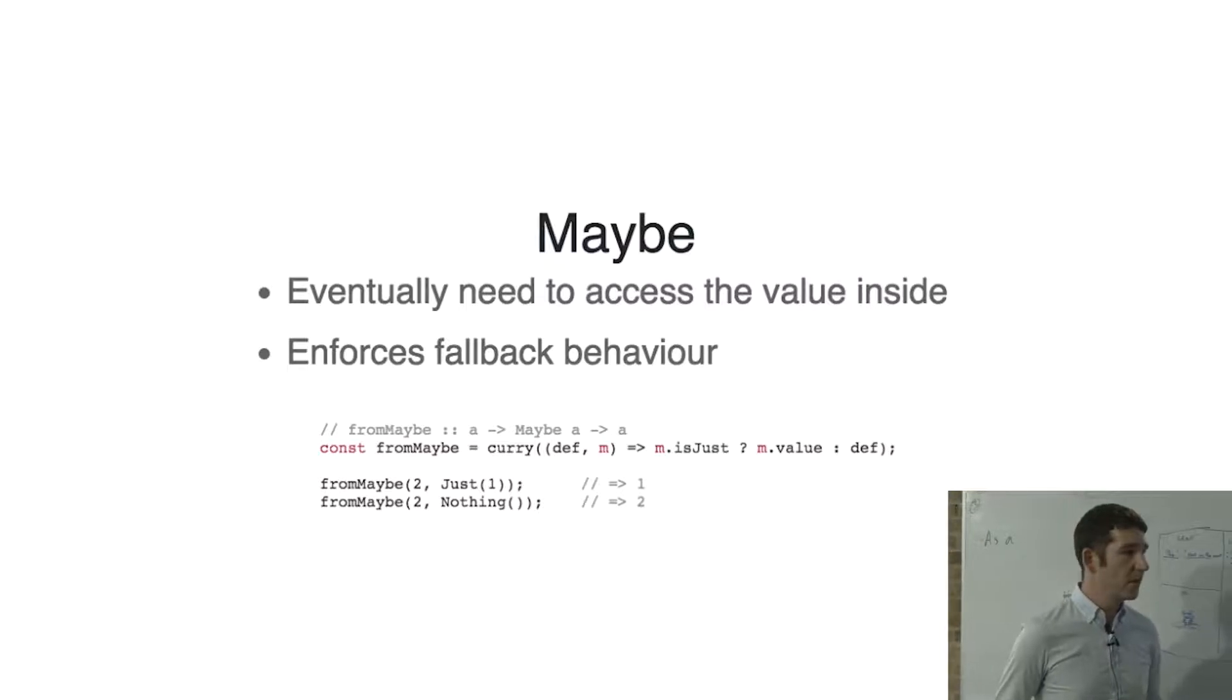So that's great. It's wrapped. But obviously, you probably want to do something with that. So you're going to have to take it out of the container at some point. So most libraries again, will have this from maybe function. And the interesting thing about this is that you can't actually unwrap the thing in the maybe unless you deal with the fact that it may or may not have worked. So you have to give it a default value there. So you can see in the example there, if the thing you're looking for is not there, you'll get two back. So that's great. You've got it wrapped and you know how to unwrap it. But that's not really very interesting. That's not very useful. You want to do things through the thing that's actually in the container.